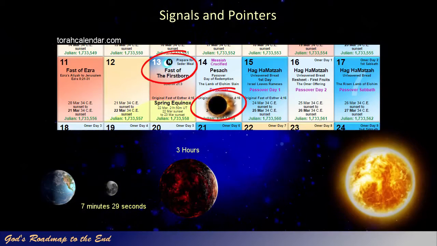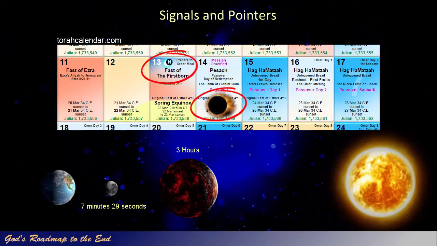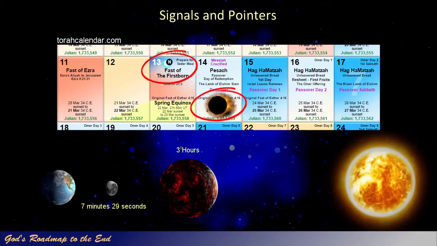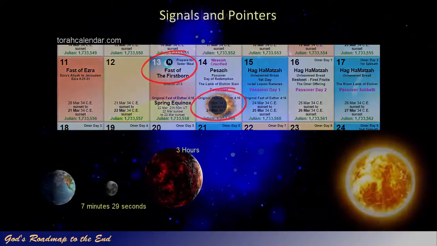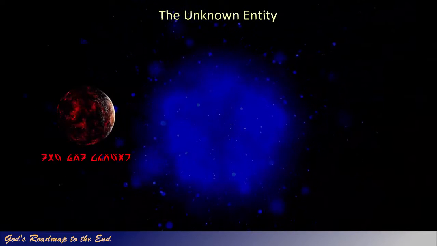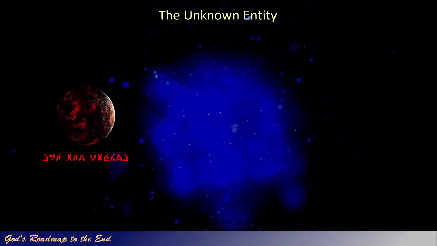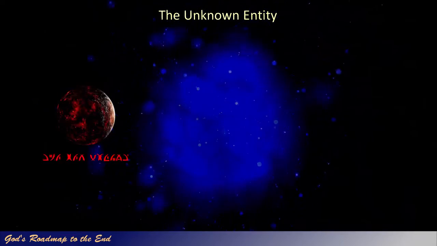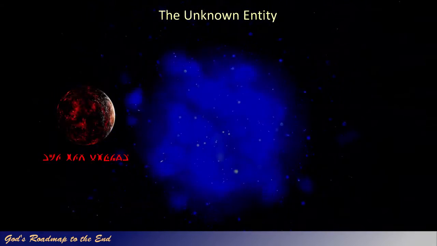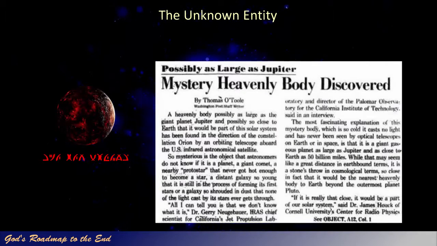Why did nobody see a large object in the skies during Yeshua's crucifixion? And can we find any evidence for the existence of a celestial object that is not commonly known to humanity? If you believe that the elusive object known as Nibiru, Planet X, or Nemesis is just a subject for conspiracy theorists, then please consider the following. We know from secular media that NASA discovered a foreign celestial object or planetary system with particular attributes in 1983.